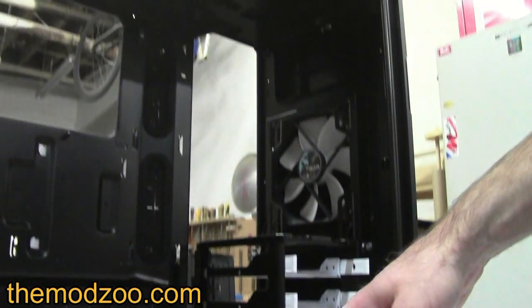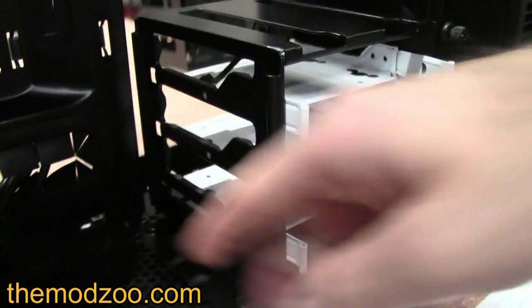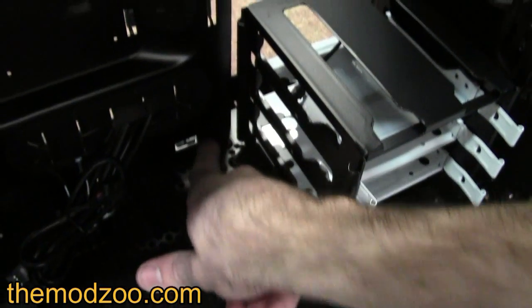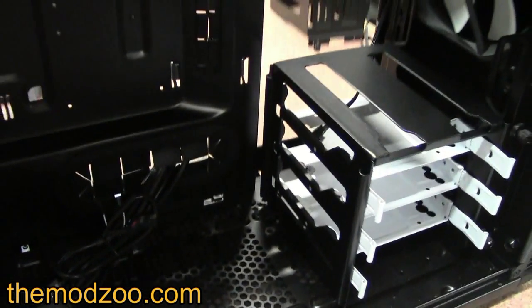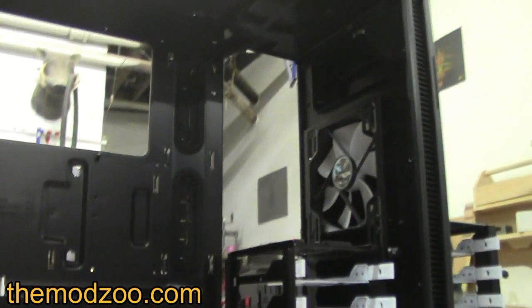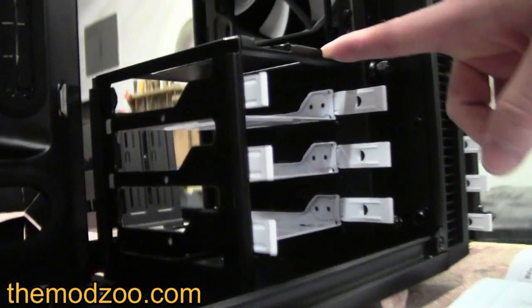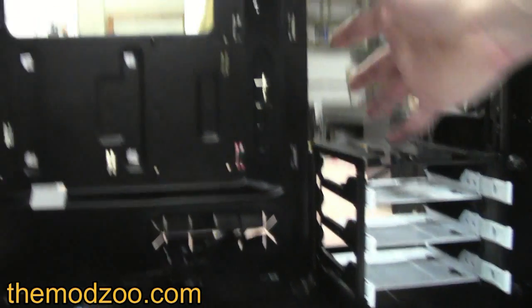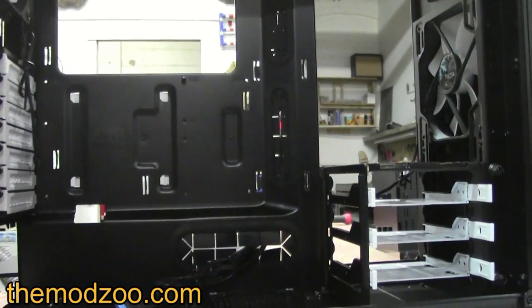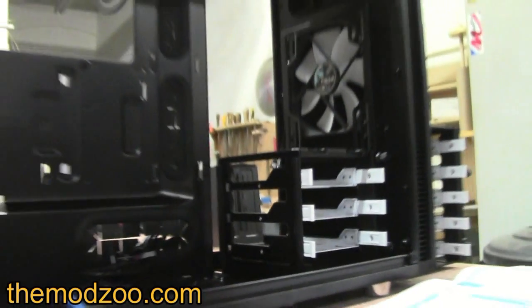But you can also install a 120 millimeter or 240 millimeter or 140 millimeter radiator, because they have other holes over back here too, in the floor. And then you can install a 360 or a 280 or a 240 or obviously 140 or 120 in the front as well. And when you have the front drive cage removed, you can pretty much go all the way up to your motherboard tray back here if you really wanted to, and that's quite a bit of radiator. So I don't really think you should have too big of a problem with that spacing anyway.